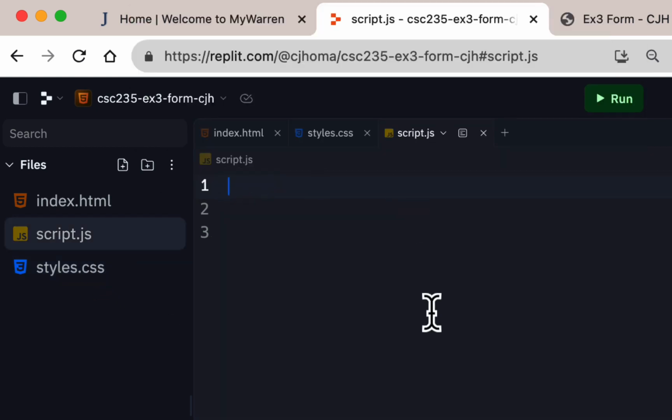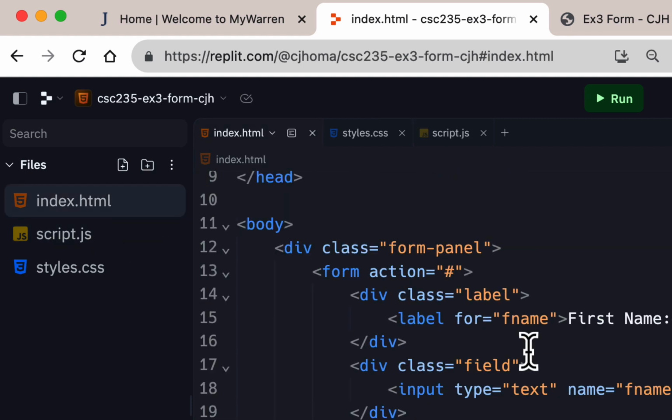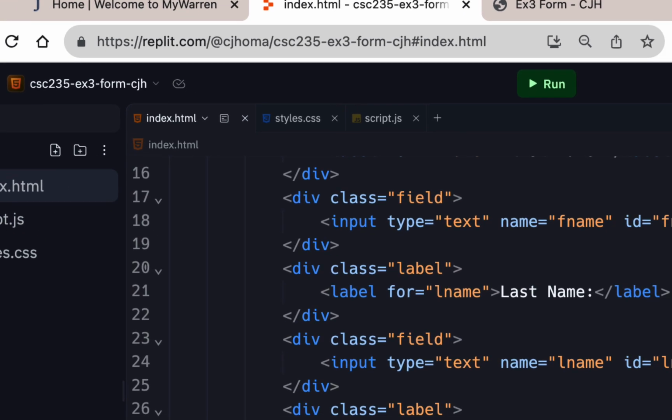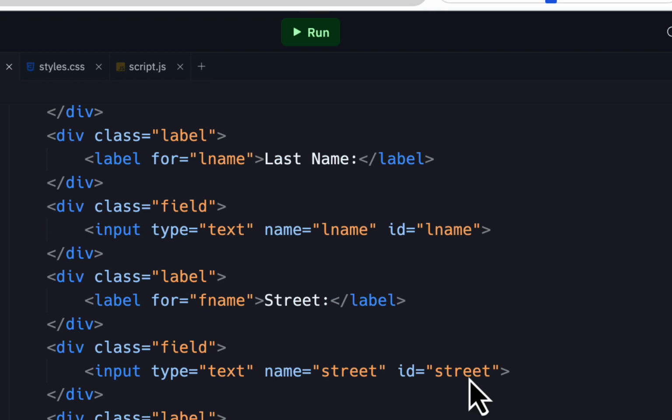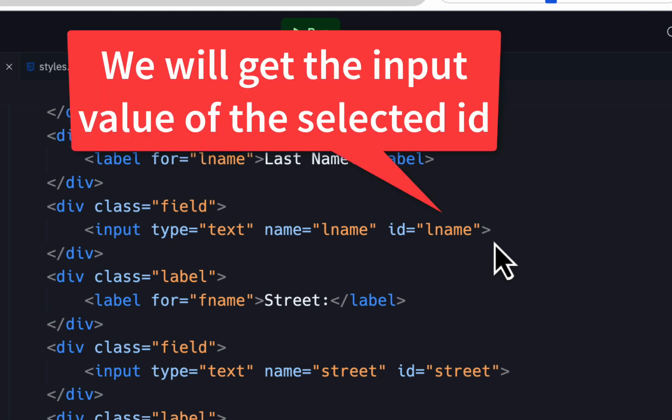And if you have anything here, get rid of it. Now what we're going to do is make variables. Let's look what we have here. Now remember, the IDs are going to be for contacting that. So we're going to be identifying our inputs by their ID name, which we already have. And information going in a database, we would use name. But what we're going to do is just get the value of this information.